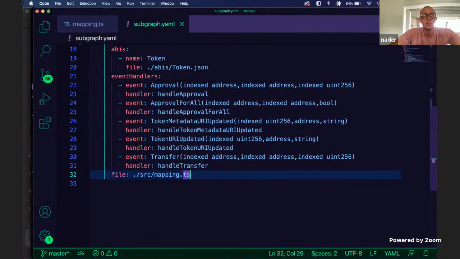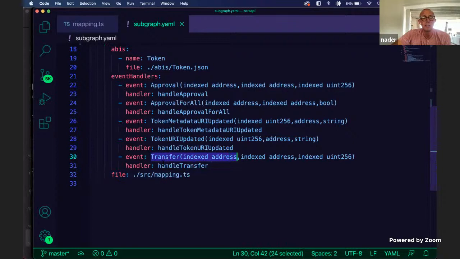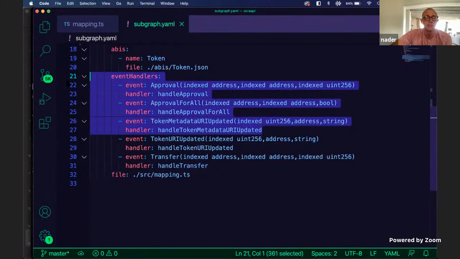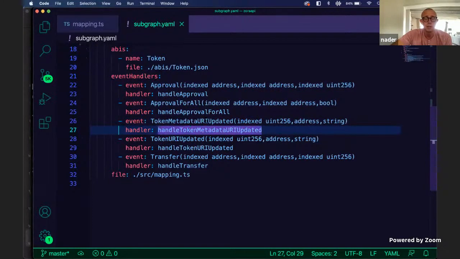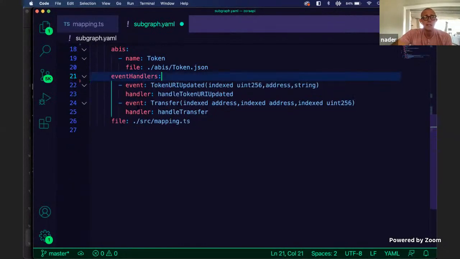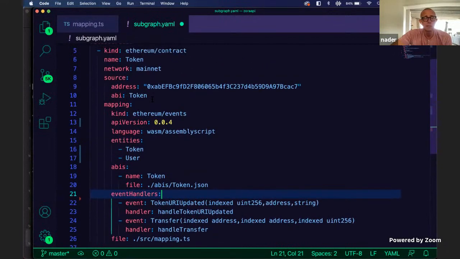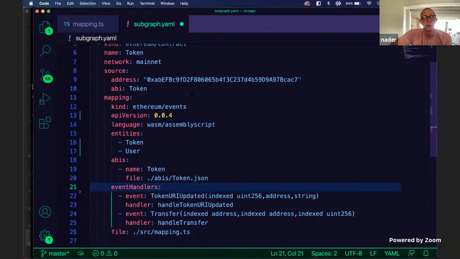The two handlers that we're going to be dealing with today are the transfer event, and you see that we have this function called handleTransfer, and then we also have TokenURIUpdated. We're going to be dealing with those two events, and we don't really need these other ones, at least for this example. So I can go ahead and delete those. And this ends up being a lot smaller of a code base for us to work with today.